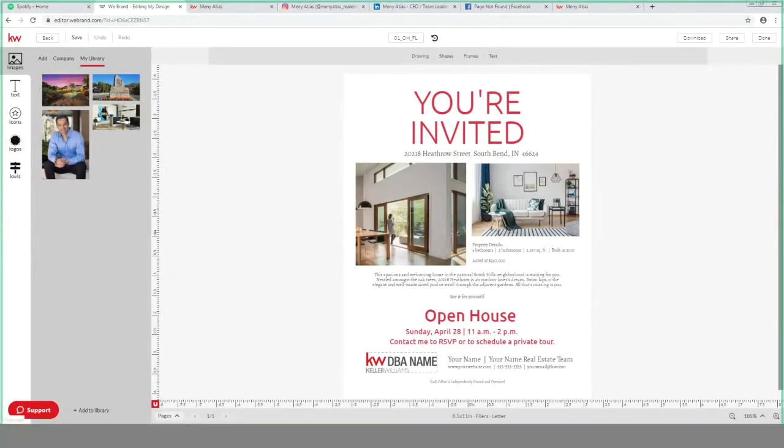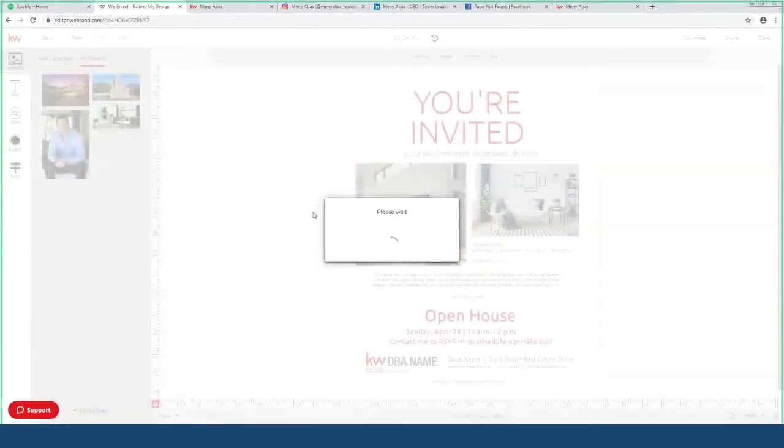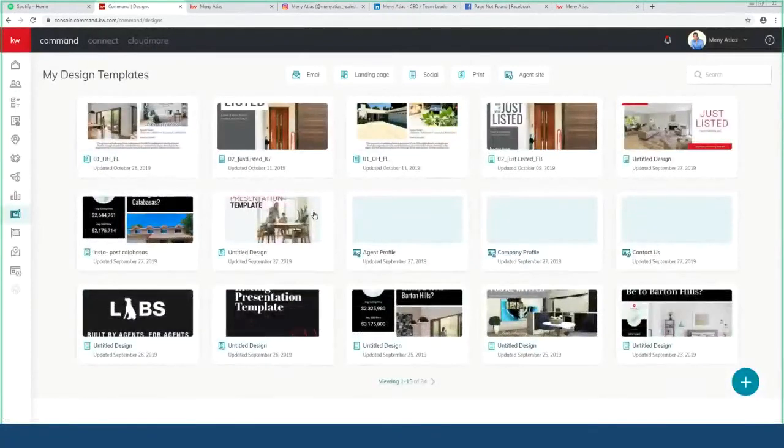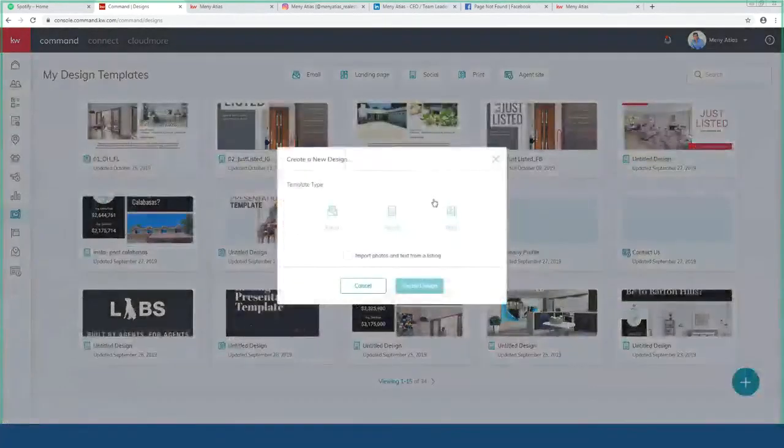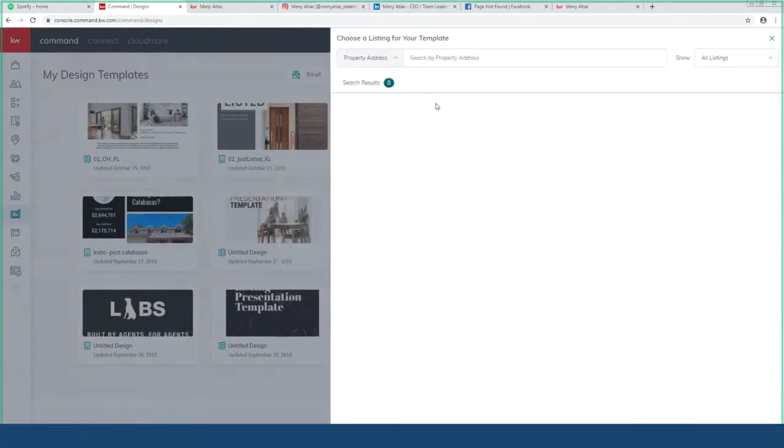By the way, it might not work yet, but let me just try to do it again because I want to see if it works. If not right now, it's going to work for sure. You just have to type in the number and it's going to import all those pieces, but I'm going to go again. Add, print, and I'm going to add information from a specific listing, in this specific case, MLS number.